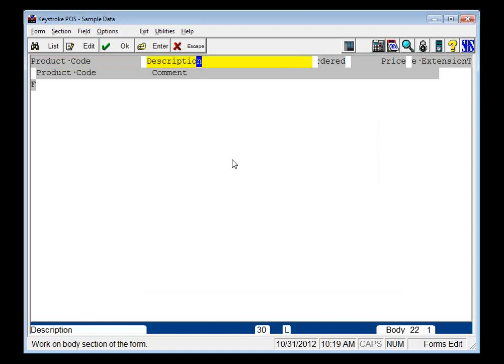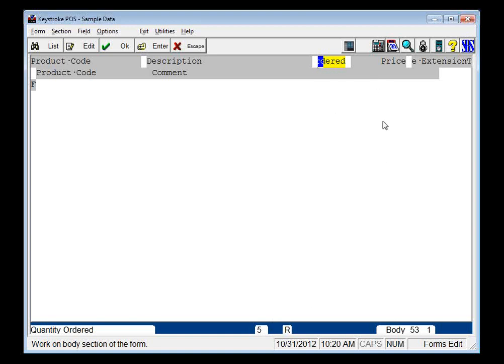Then we have the description and other fields that are on here. This is actually the quantity ordered field. Notice down in the bottom right, it's 5 characters wide. It's right justified. So if you ship things that are, let's say, 23.775, that would actually be 6 characters: the 23, the point is the third, and 775. So this one would get truncated. It would actually truncate a significant digit.